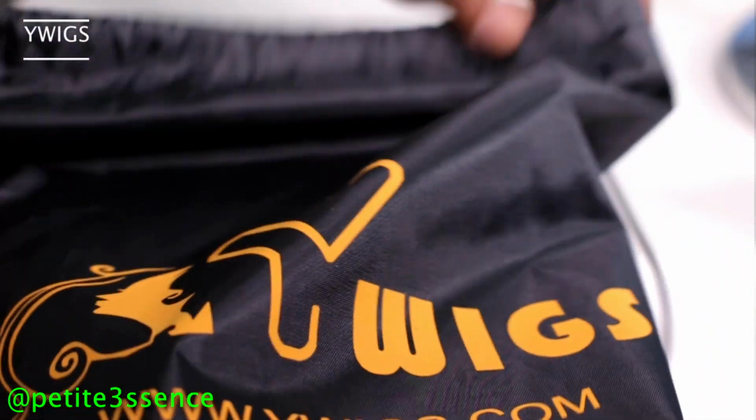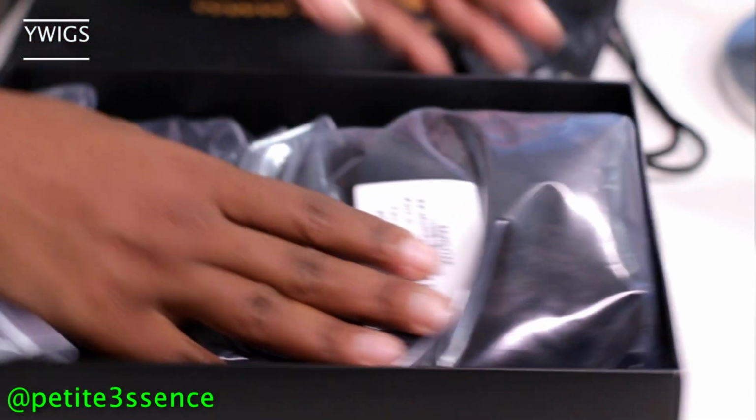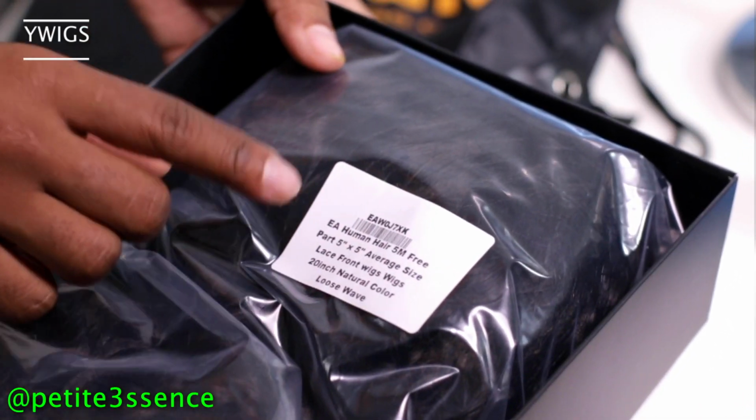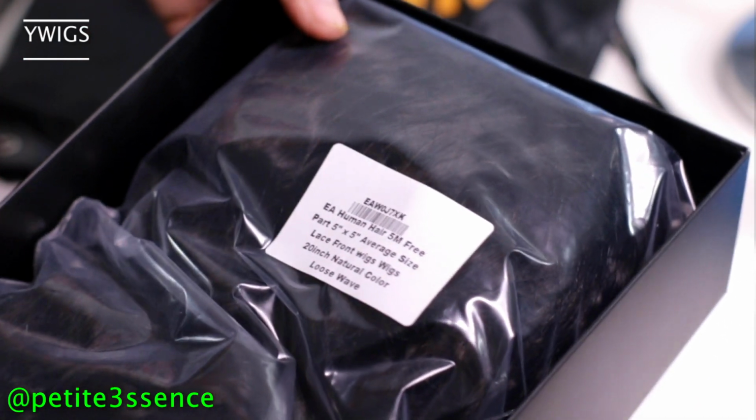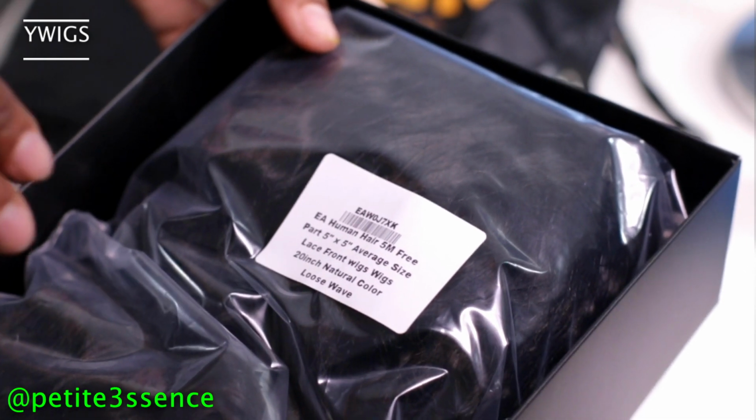So same packaging as before, and then we have the box, same box. And as I open the box, I see the wig. Okay, it has the information. This is a 5x5 closure. Okay, so closure. It's 20 inches long and it's a natural color, and it's a loose wave wig.